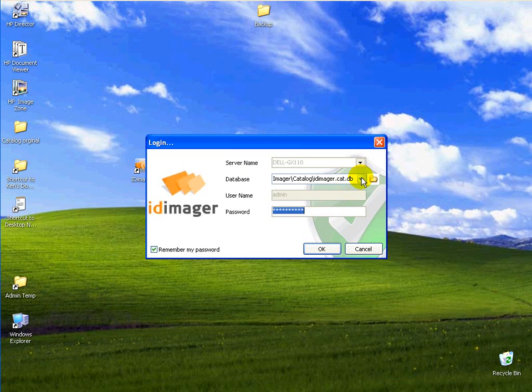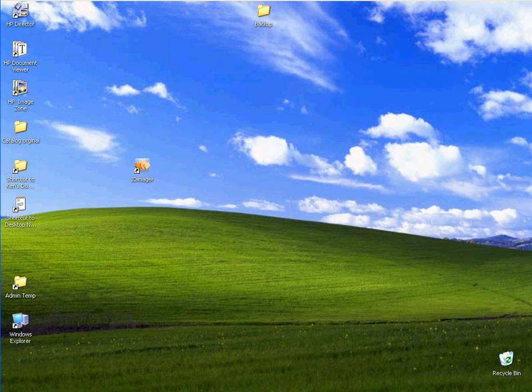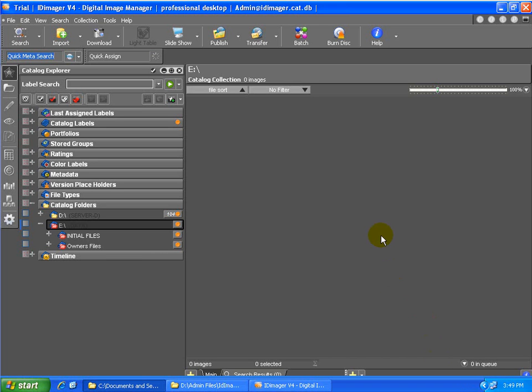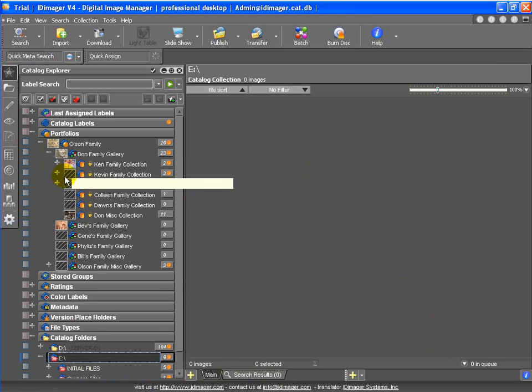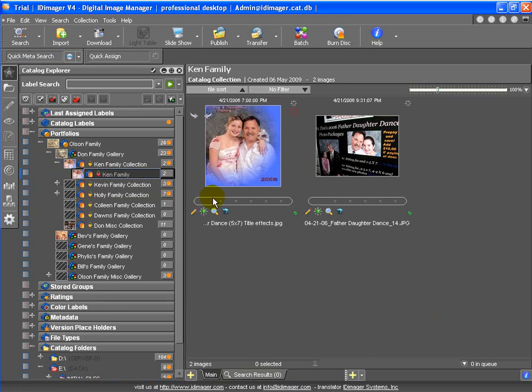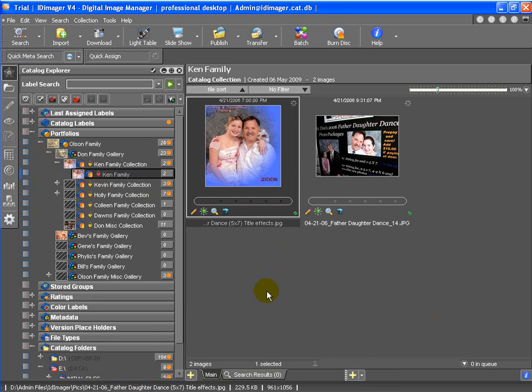When you reopen it, once again, make sure you're pointing to the proper database here. Okay, so here it is. It's opened up. So if we go in and confirm the locations, we'll click on a portfolio here, expand it, drill in and pick a location and click on an image, and you can see now instead of the E drive temp folder, it is in the new location, D drive admin files.